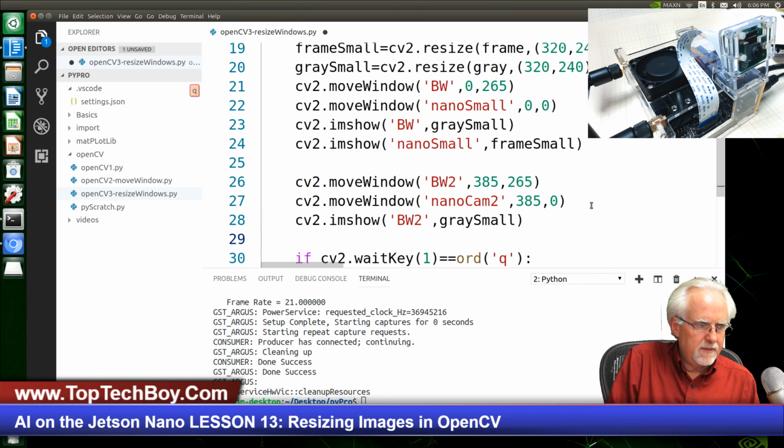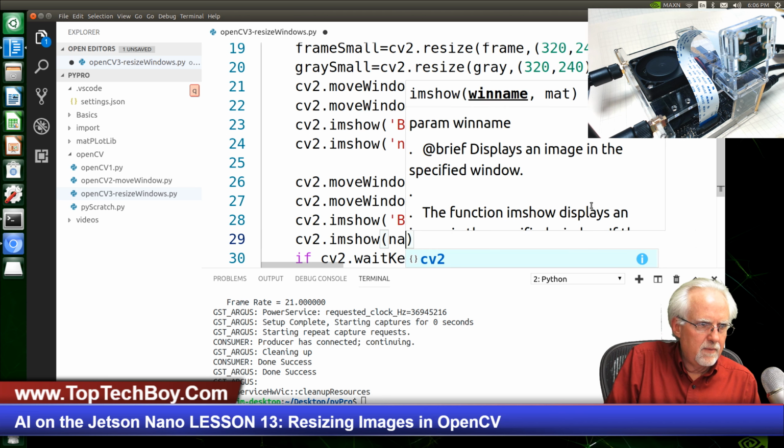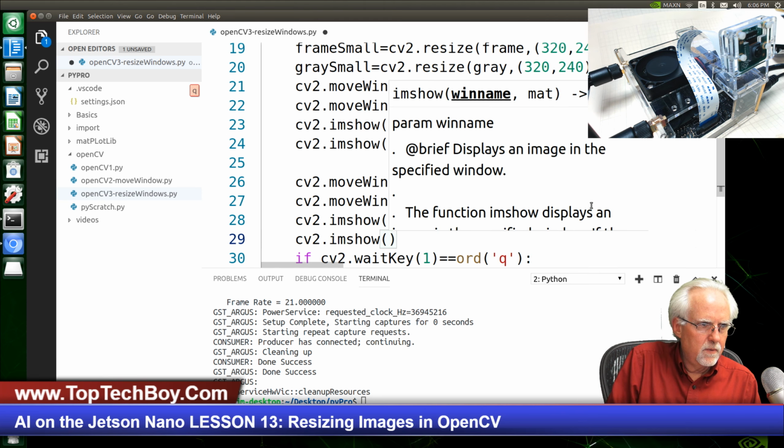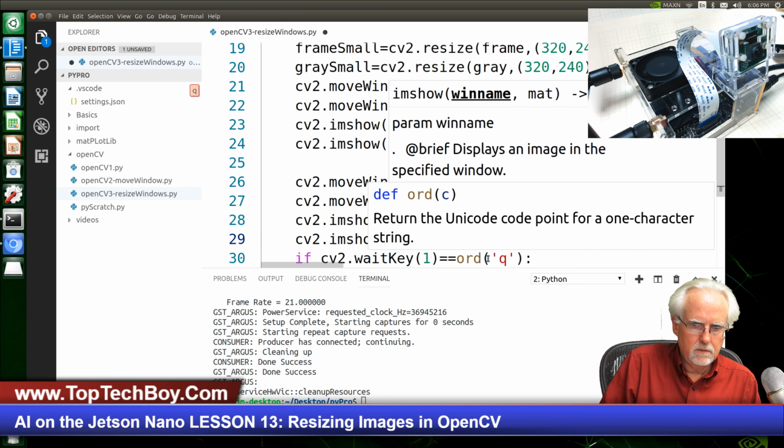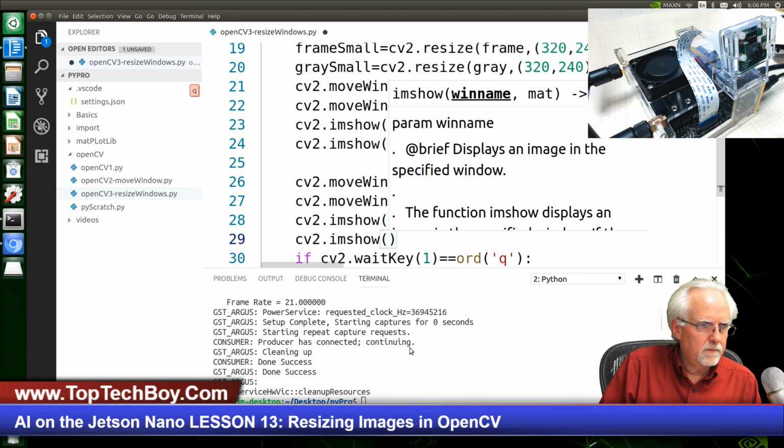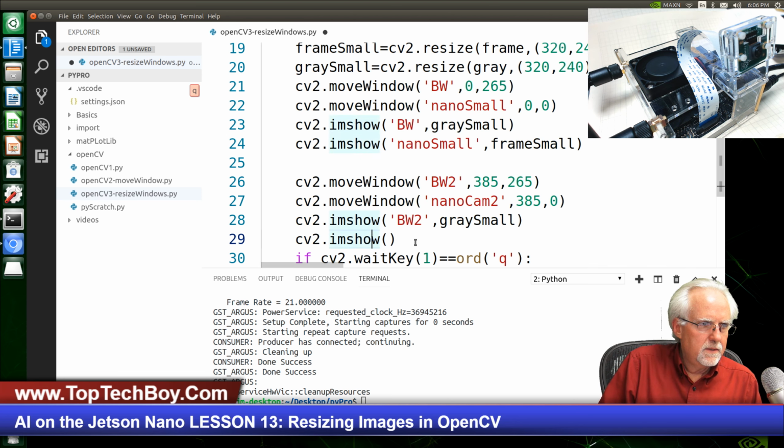And then CV2.imshow, and I am doing my NanoCam 2 here.